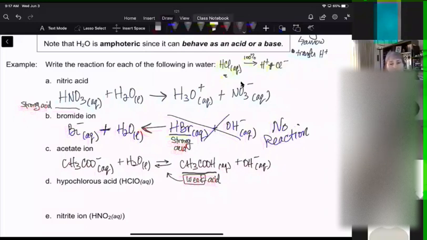So that shows us the difference between a weak acid and a strong acid. If it's a weak acid, everything will be there at the same time. If it's a strong acid, you saw in the previous one it was no reaction. We're not going to form a strong acid. That will always just prevent that from happening. All right, let's look at hypochlorous acid. Now on our list we had perchloric, so this one is weak.